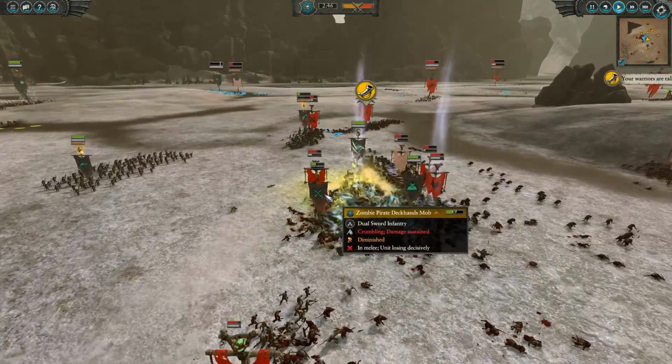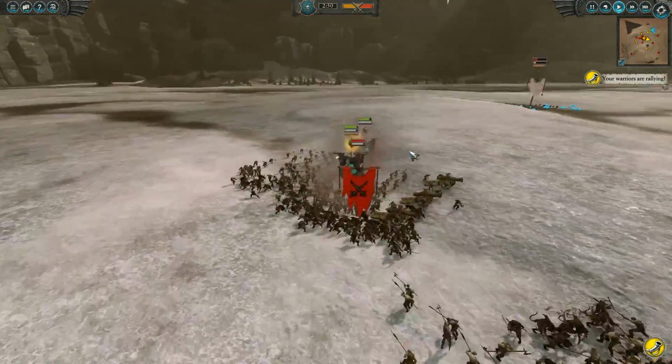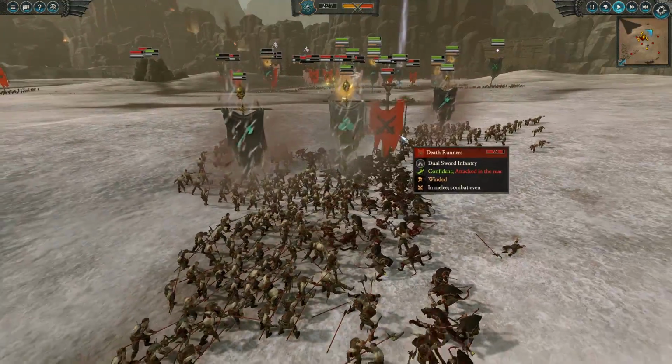My opponent does use a nice little plague right there, which actually tears up my zombie pirate deckhand mobs. Into the back, he does get the Death Runners. I did spot them at the last second, though, so the zombie pirates were able to kind of intercept them right before they were able to get to this cannon here. So you can see, thankfully, I was able to salvage the situation.